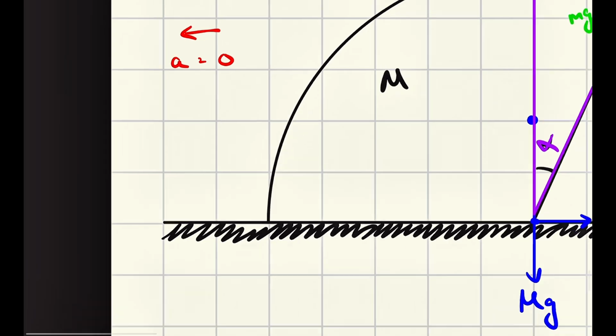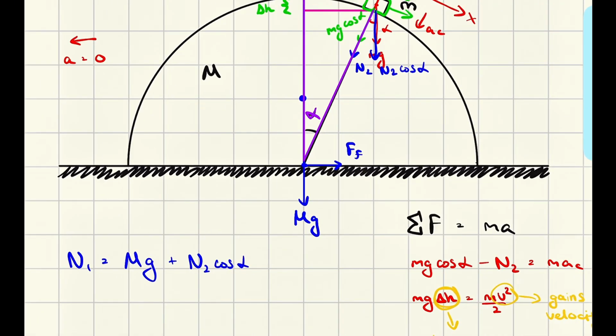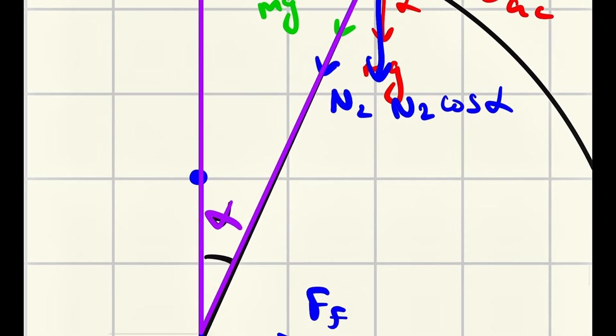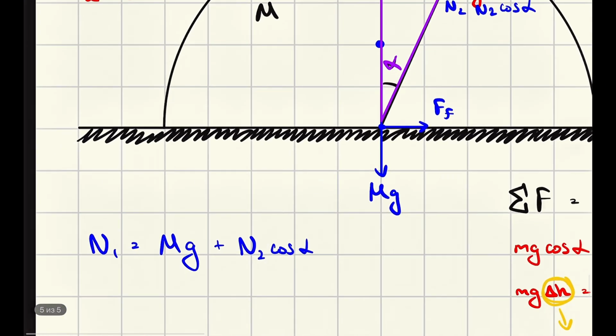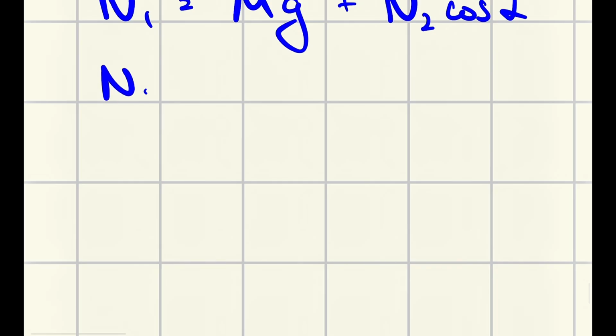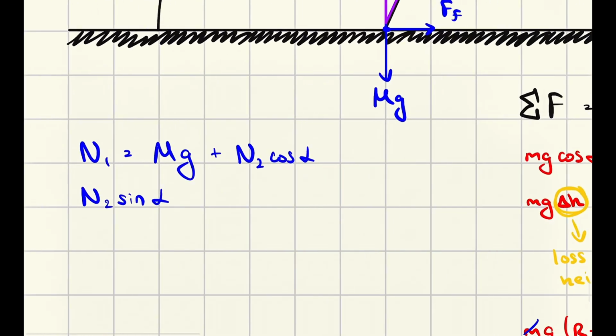But still, it's still that process. Yeah, acceleration being 0. But right now, it's just going to become something else than 0. It's going to increase. Yeah, but at this instant, it still didn't. The force which is going to move this thing is this horizontal component of the normal force. It is N2 sine alpha, right? It is N2 sine alpha, and the force opposing is the friction force.